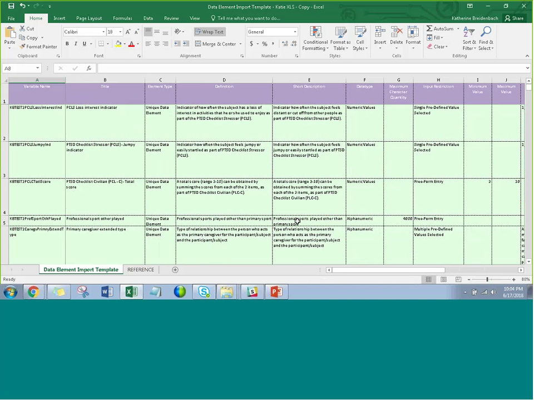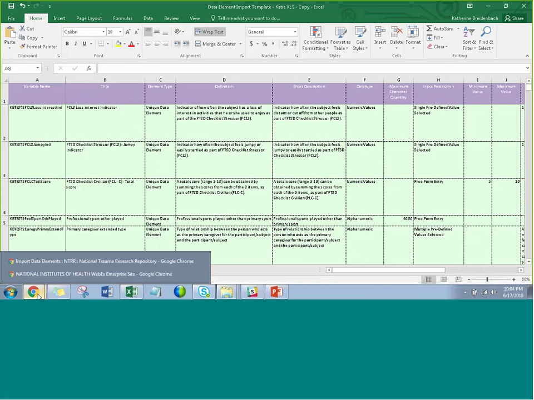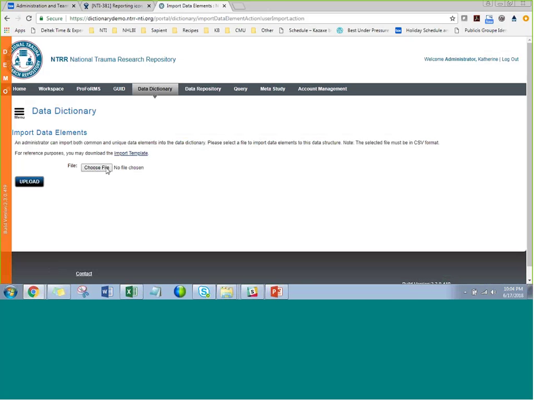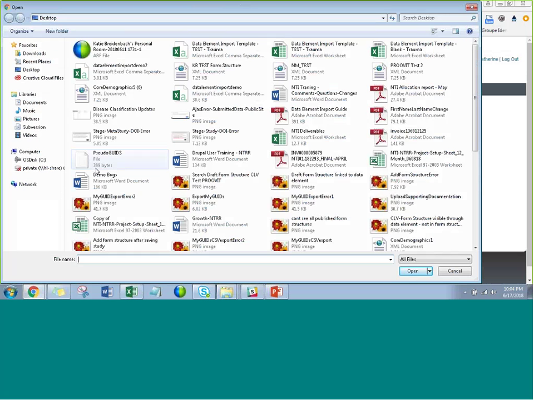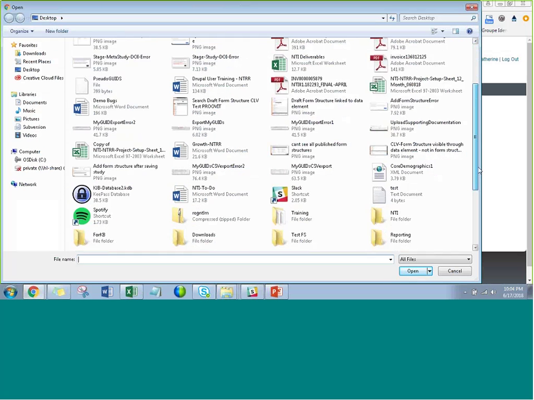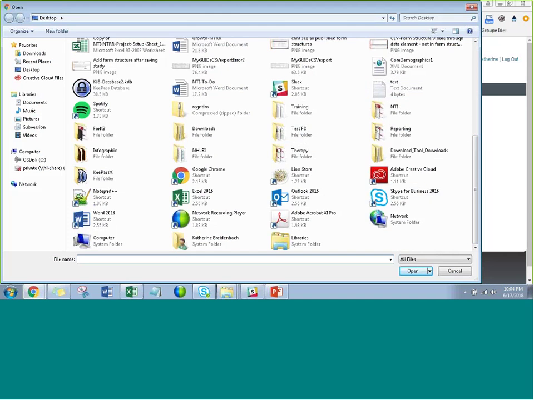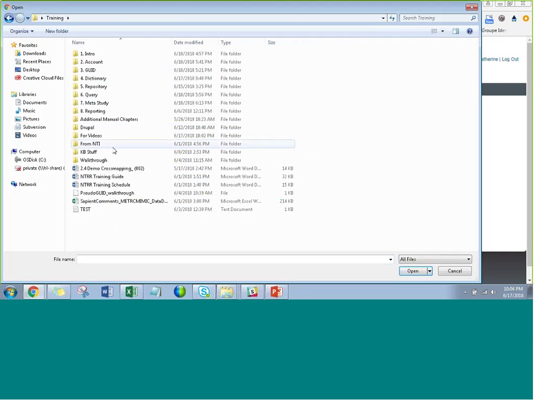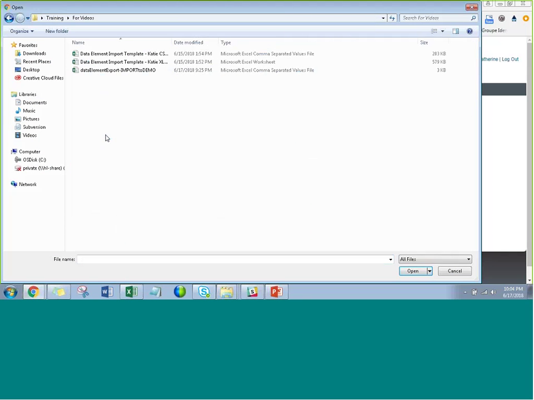And then what you want to do when you're done is save this as a CSV file, because that's what you're going to use to upload. If I go back to my import screen, and I click this choose file, I locate my file.